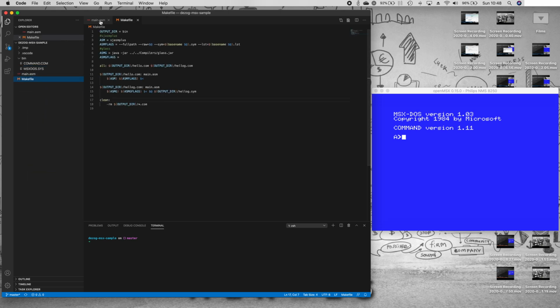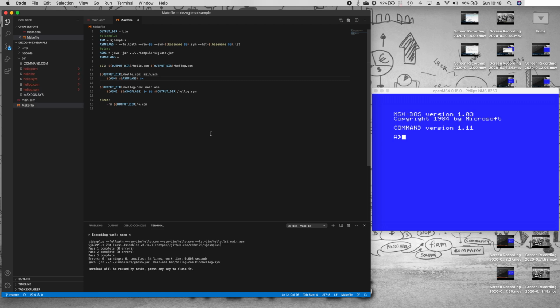Gone. And let's just build it. I'm just using the build command here, and as you can see, it runs make. Chasm Plus has 0 errors and Glass also doesn't complain. So as a result, I have two times a com file. Let's see what it does. I type hello MSX, debugging with Dezog, and hello G. Exactly the same, of course, because it's the same program.